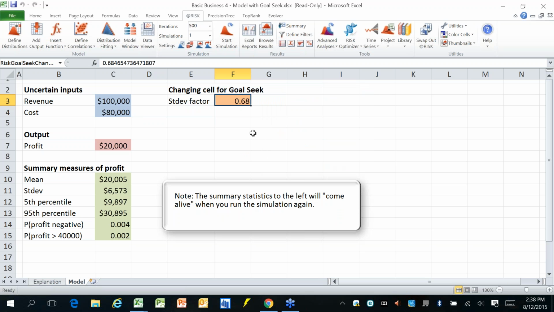Now this probably isn't a specific application that any of you are working on. Obviously, the model's too simple. But the idea is transferable to anyone working in spreadsheet modeling. There is a value on the spreadsheet that I would like to change or find a critical amount for to determine some characteristic of my output. An example that I've seen is looking at a long-term commodity price and what value that needs to drop to make the expected return of an investment 0. So if the expected return gets down to 0, it's not feasible. We might decide sooner than that, but it's not feasible. So what does that long-term commodity value need to be?